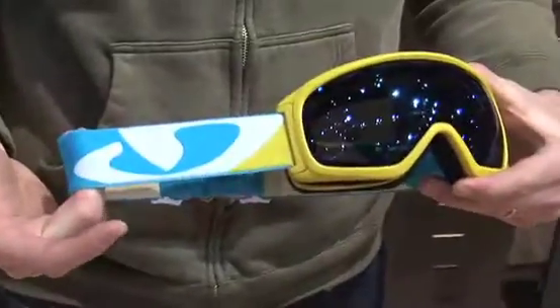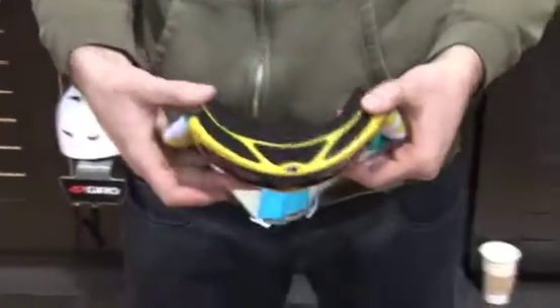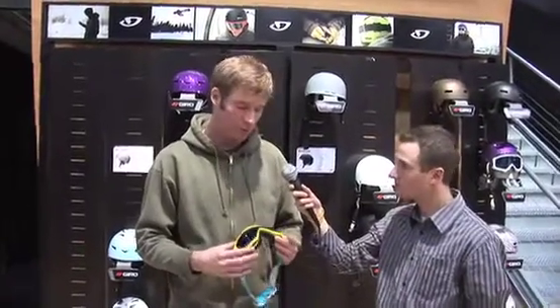So we're in our third year of goggles, and we're really hitting stride with it. The first two years out of the gate we had some good advancements — some new technology on an interchangeable lens system. But as far as styling goes and function, third year, we're really hitting it right now. The goggle's called the Basis. It has a spherical lens on it — massive field of vision, great for really good peripheral. So if you're dropping in switch, anything like that, the riders have been talking about it, it works really well for them. Bunch of cool lens tints, flashes. Pretty good goggle, we've had a really good response.